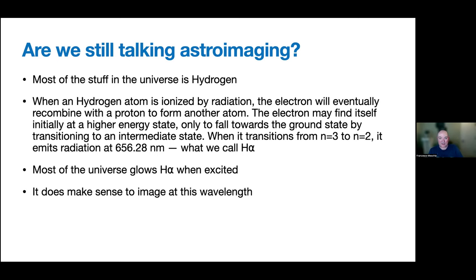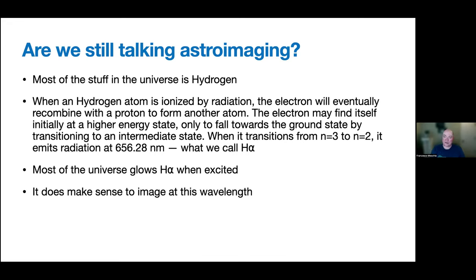It's the simplest of all atoms, made up of one proton and one electron. It cannot be produced by fusing any other reaction. When a hydrogen atom is ionized by radiation, like shining UV light on a cloud of hydrogen, if the radiation is sufficiently strong and energetic, it will ionize this gas of hydrogen atoms. Ionizing means that we strip away some of the electrons from the electron shell of the atoms. Eventually, these electrons will recombine with the free proton to form another hydrogen atom.